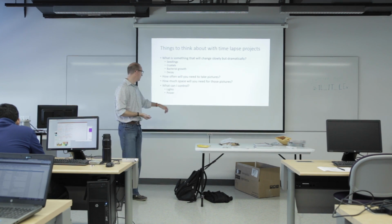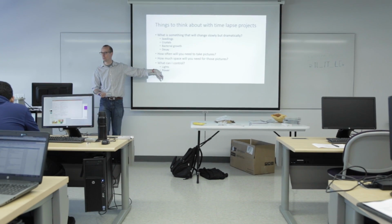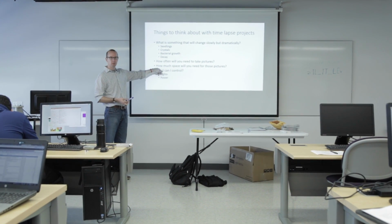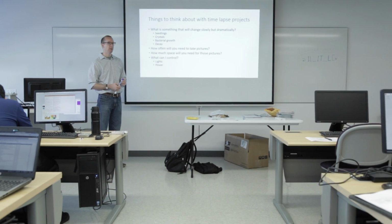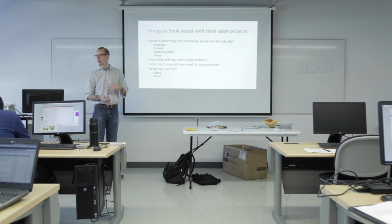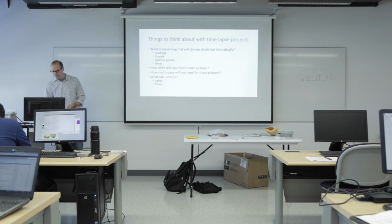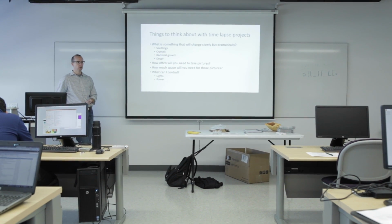So when you set these things up, you really got to think about what sort of things are in your control, and how much space you're going to need for the pictures in terms of memory. Are you taking pictures every 10 seconds, every minute? What is most appropriate for what you're trying to do? And those make for really good, really visual projects.